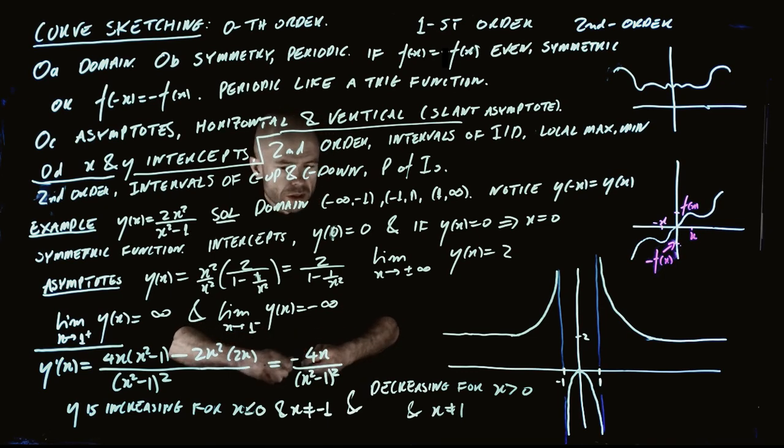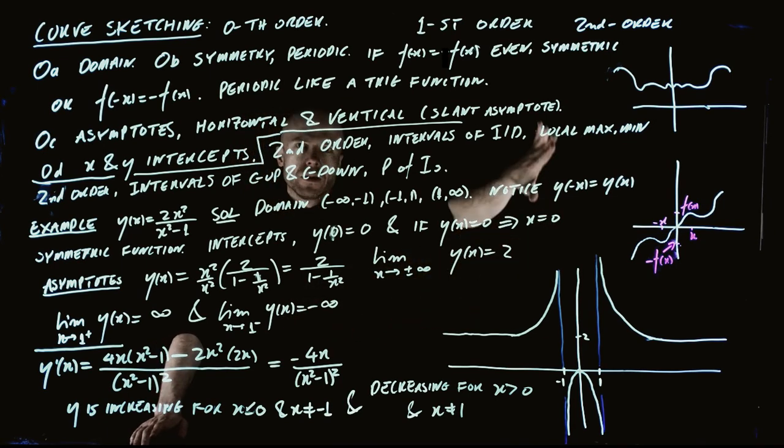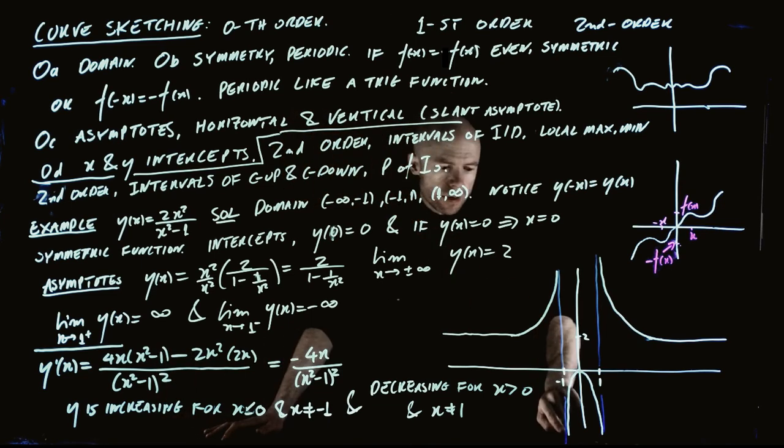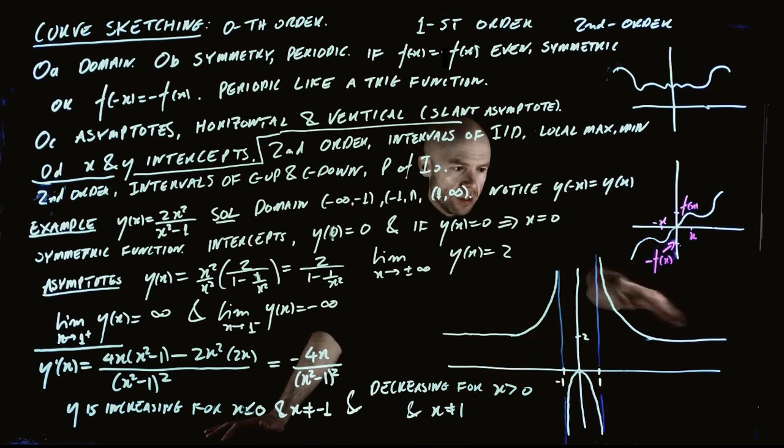And that makes sense with what we see, right? If we're out here towards negative infinity, like 2, we can be increasing all the way like this, yeah? And then on this part of the domain, from minus 1 to 0, as we get very, very close to minus 1 from the right-hand side, we're at some very negative number. And then we're increasing until we hit 0. Yeah? And then from 0 to 1, we are decreasing, which makes sense. It's consistent with that. And we see we're decreasing here as well. Yeah? Cool.